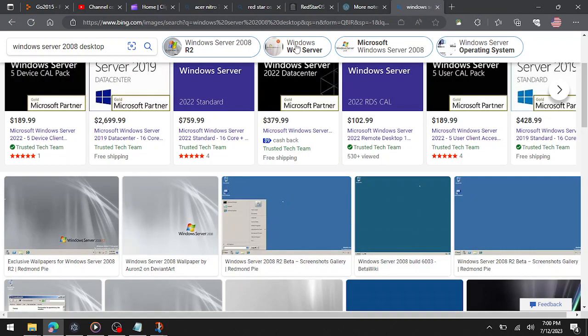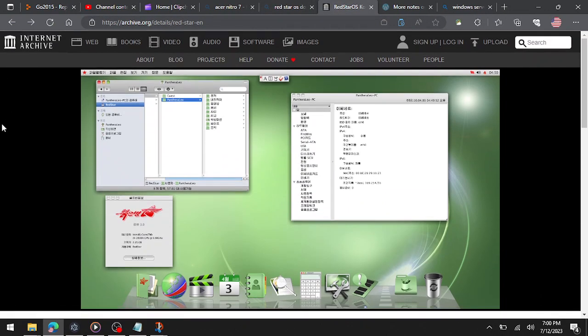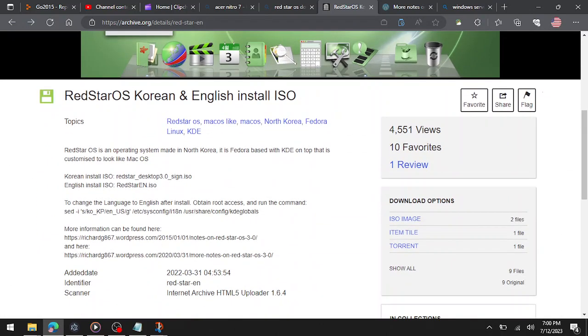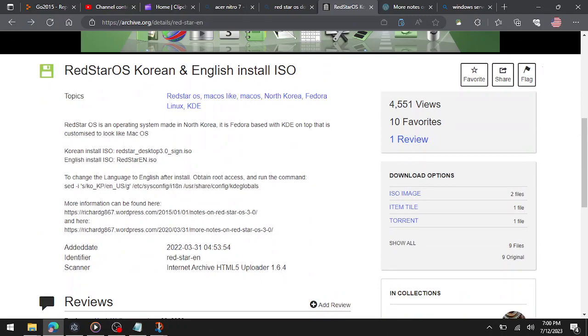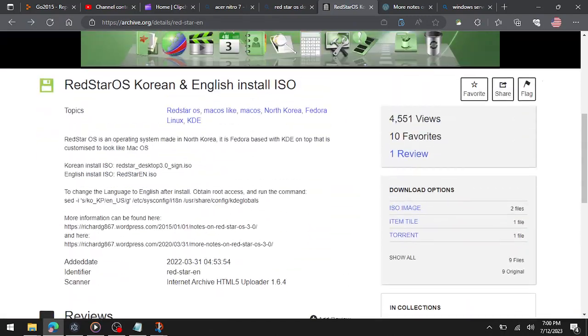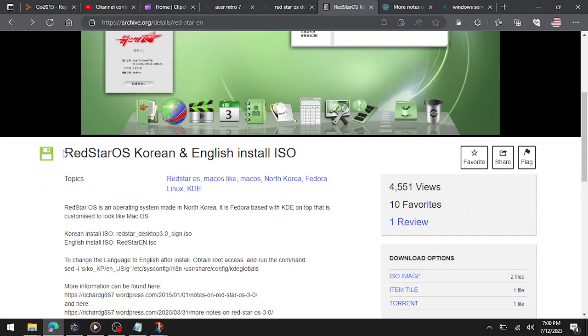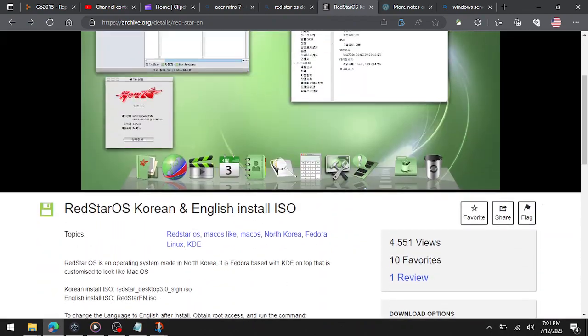So yeah, after viewing this video, should you download RedStarOS? Well, in a VM you should, and also on a computer you don't use anymore if you want to. So yeah guys, just don't install this on your daily computer, otherwise you might be screwed.